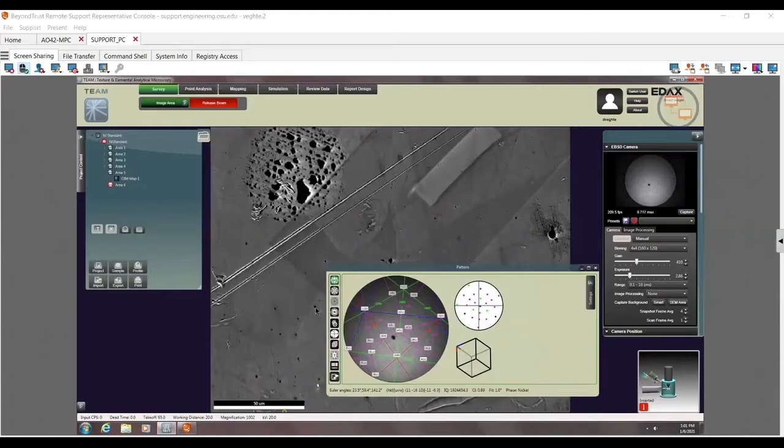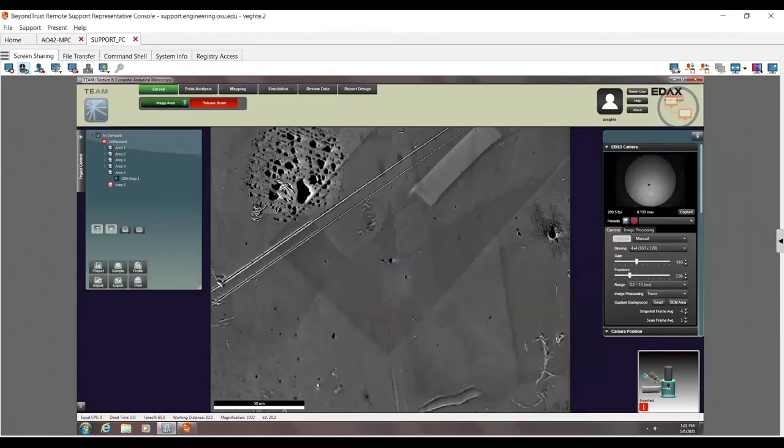So things we've already done at this point, let me go ahead and see if I can find my mouse. Come on, where we go? There we go. Cool. So again, I'm running this remotely from New Jersey to Columbus. We've basically just tilted the sample. We have it at around, I think, 6 nanoamps, which is around half the beam current spec. And then the system is inserted.